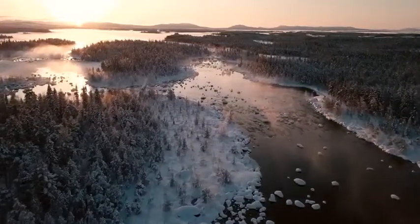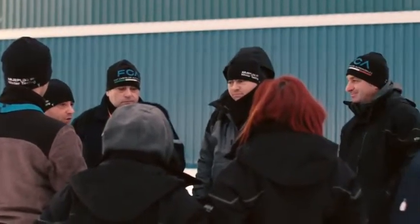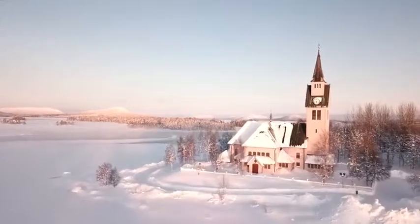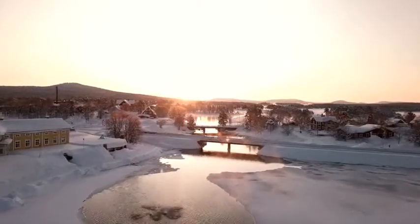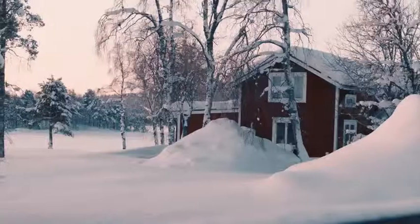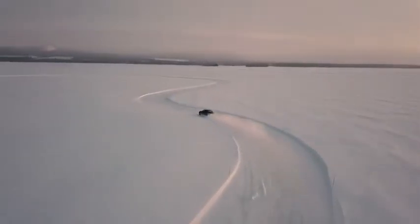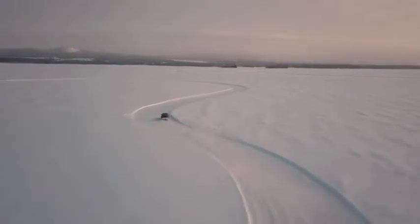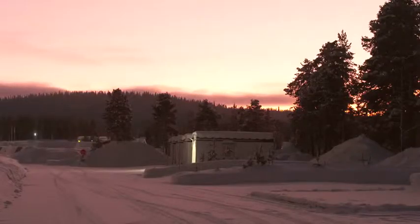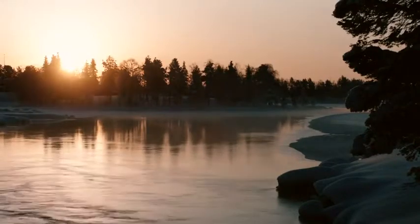For over 45 years now, the best ice driving technicians and drivers in the world gather here in this small town of the far north. They sojourn in Arjeplog's many small hotels, and when the hotels are full, in the homes of local residents who gladly offer their extraordinary hospitality. They're not often to be seen in the town by day because they are always on the track, and also because in this season the day is so short.